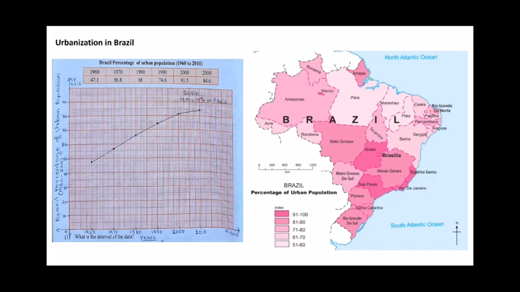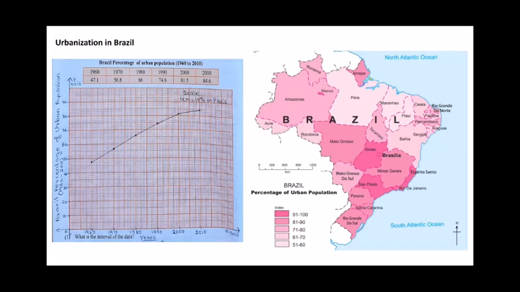Today about 86% of Brazil's population lives in urban areas. So that is why it is said to be increasing in the urban centers. It has all the facilities, all the factors that are necessary for urbanization. But as I told you earlier, the settlements are mostly near the coastal regions. I am not saying that people do not stay elsewhere. They do, but it is very less because of the climate and type of land. Most of the people in Brazil stay along the coast, and that is why most of the urbanization has also occurred in these coastal regions.